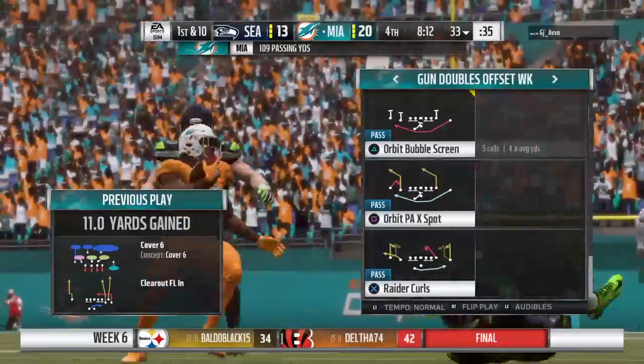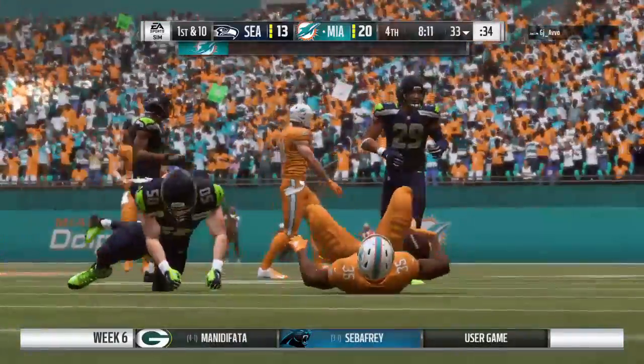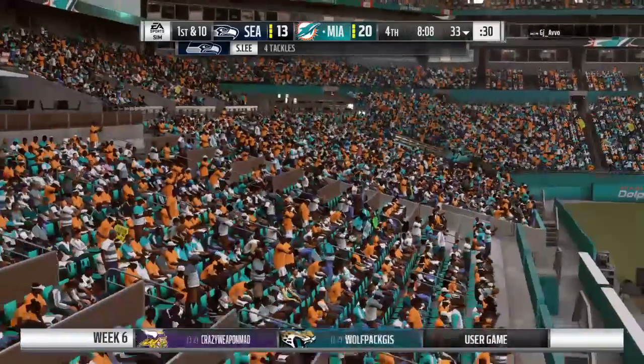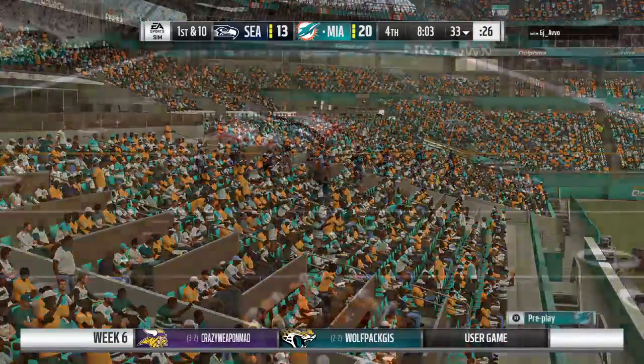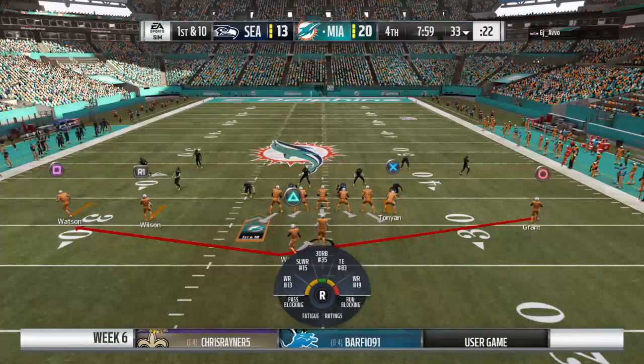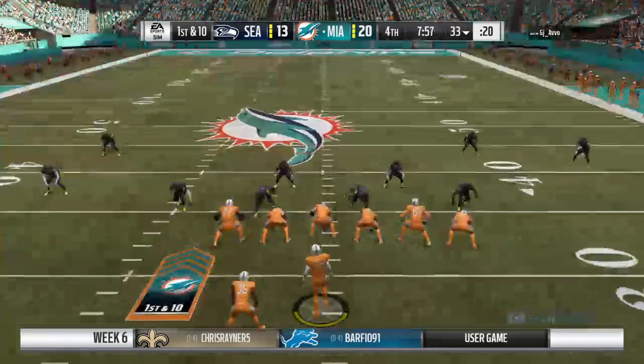Another nice pickup through the air, and I think a lot of people might expect them to run the ball in this situation, Brandon, but with this lead, they're electing to throw the football. Swings, slants, quick outs, things that they consider safe. So they'll come up 1st and 10 now from the 33.